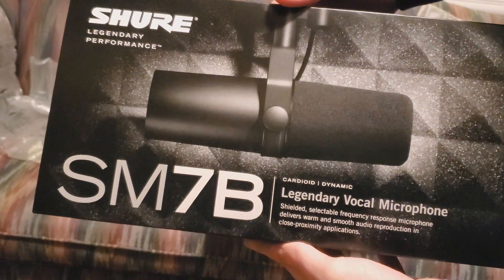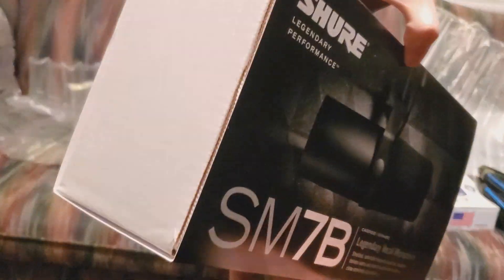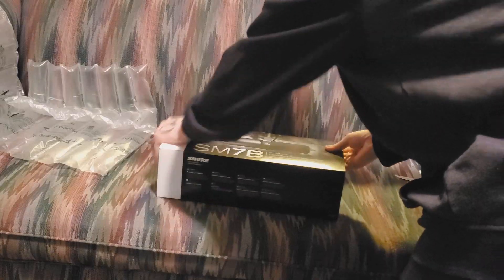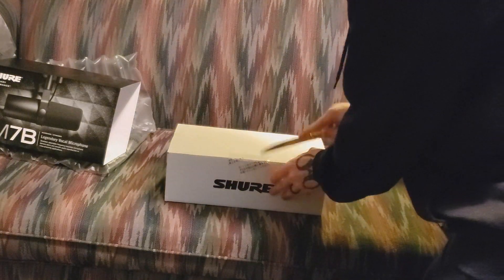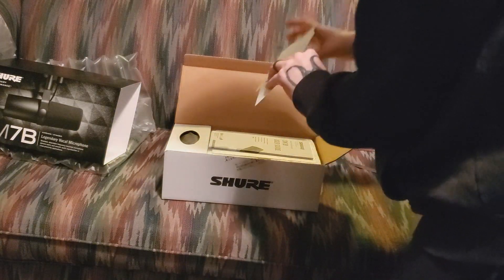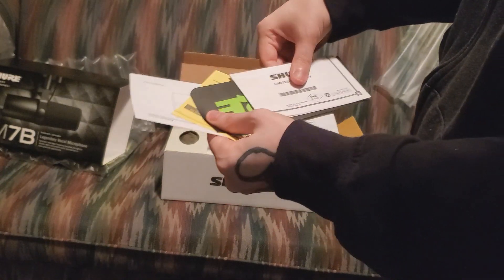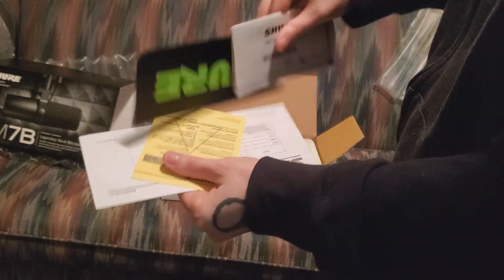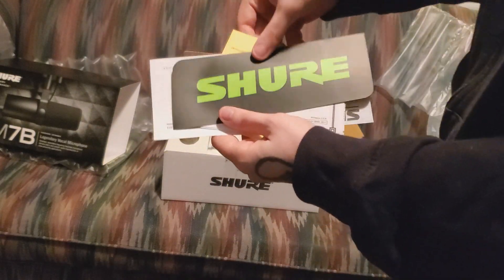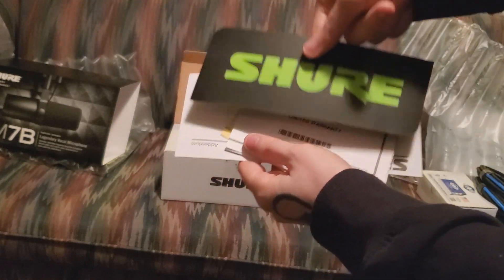Look at that bad boy. Even just watching this video while I'm making it to do the voiceover — oh my god, I'm getting excited just looking at the damn box. Let's finally open this sucker and see what's inside. First things first, obviously with every microphone, with every piece of gear, you're going to get paperwork. In this case the Cloudlifter actually came with something a little bit different, but the SM7B did come with a Shure sticker.